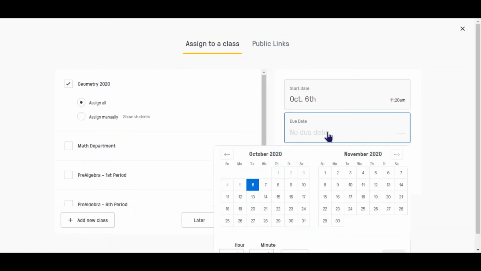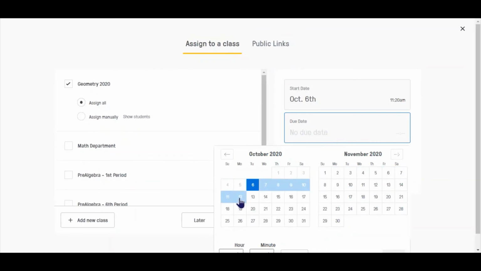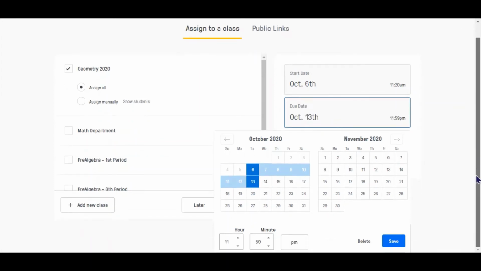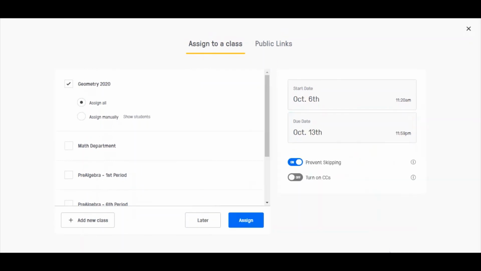Hit save there. And then I want to set a due date. This will remind them, so I'm going to set it for next Monday. Oops, no, that's not a student day, so next Tuesday. And I'll hit save there. It will remind them of this due date, but through Edpuzzle, that's not that practical. Nobody's really checking on Edpuzzle, so I would actually set a reminder in Google Classroom saying, if this is a required video, go to Edpuzzle and watch this video, and then you can turn in the Google Classroom assignment when they actually complete this.